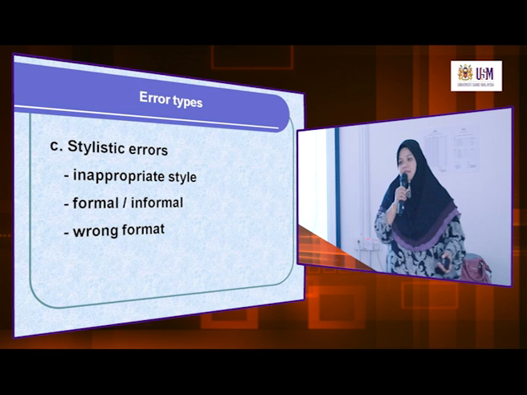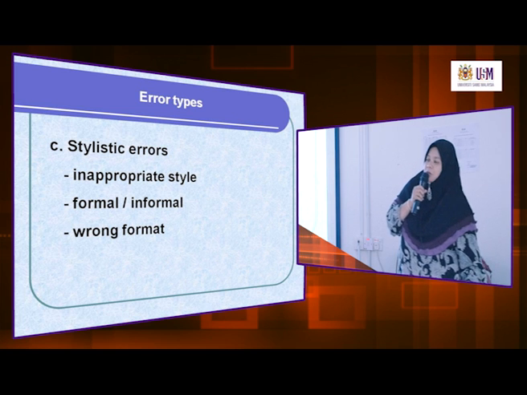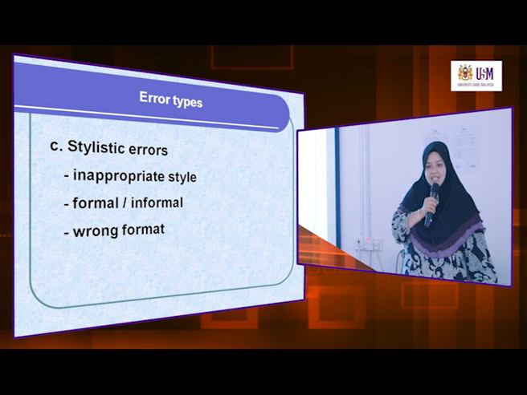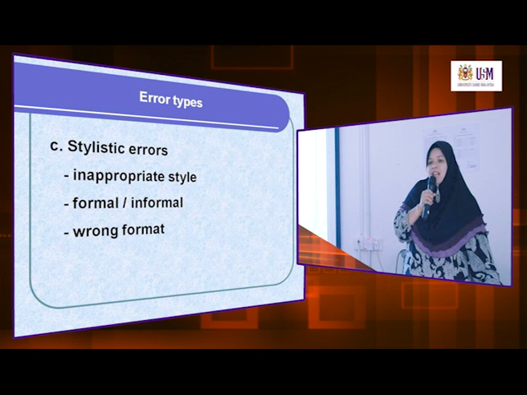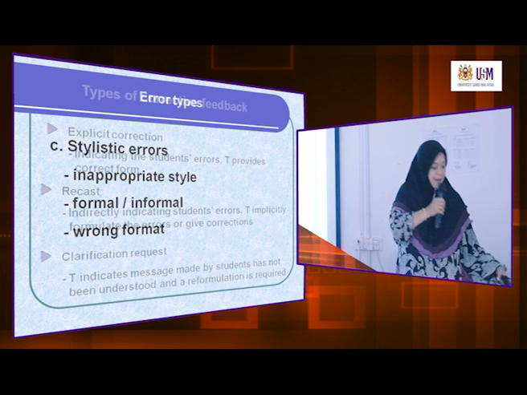Wrong format. Wrong format is when you decide to give descriptive writing, but then it's a narrative writing. So that is wrong format. Or if you want to write a limerick. A limerick has only 5 lines. There is a lady called Sandy, something like that. But instead you write a limerick in 14 lines. It has become a ballad. Sorry, a sonnet. A sonnet has 14 lines, isn't it? So that's a wrong format.